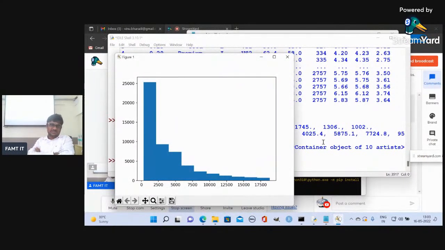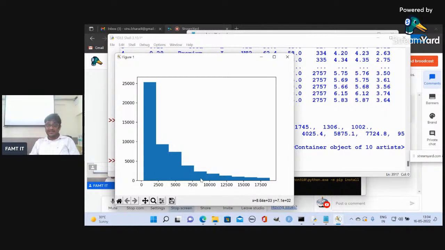Here, among these records, one can very easily say the prices vary from maybe 200 or 700 rupees to about 18,000 rupees. These are the prices.